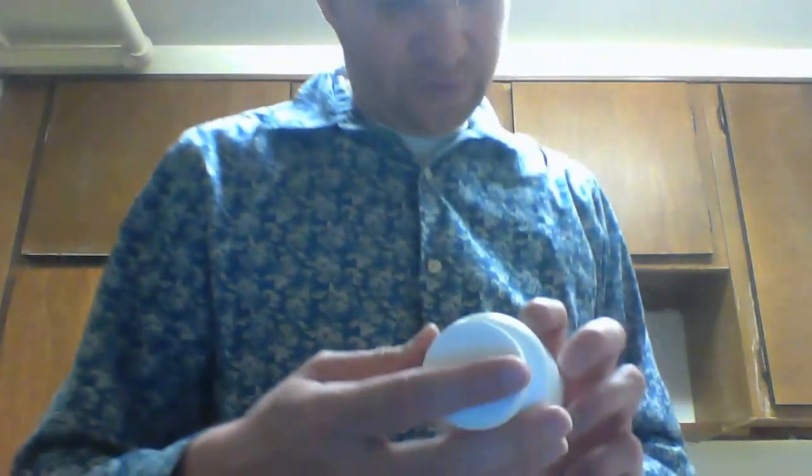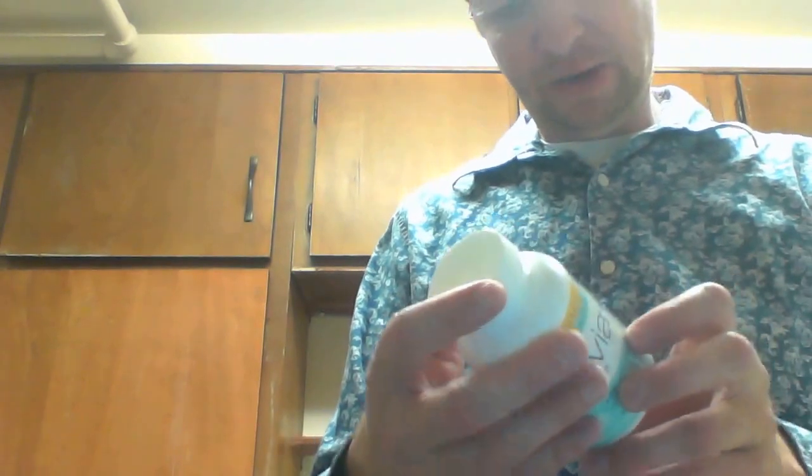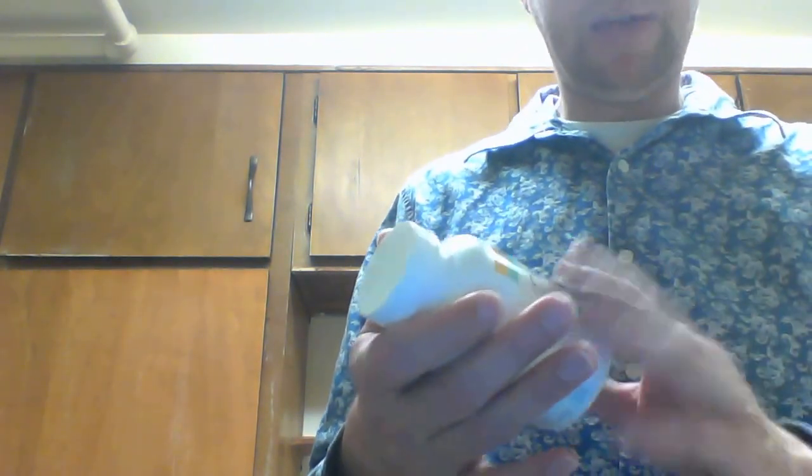I think this stuff is from, according to just looking over the bottle, it says Indiana SPA Milan. I don't know if you can see that right there. And it looks like it's from Spain, which is probably one of the reasons why they don't communicate very well on the label. There's a lot going on here in the front.